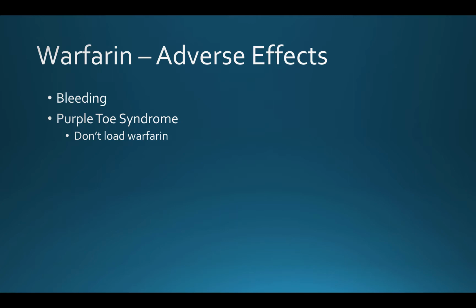Purple toe syndrome, this is a unique one. And you might think, okay, somebody's got an acute DVT, why don't we just give them a lot of warfarin, similar to what we might do in ACS with clopidogrel or Plavix? Why don't we just give a lot of the medication to get that INR up quickly and get them anticoagulated quickly? Well, we don't do that because of a thing called purple toe syndrome.